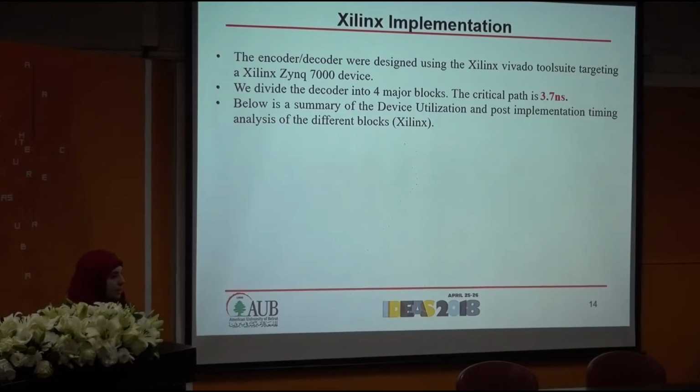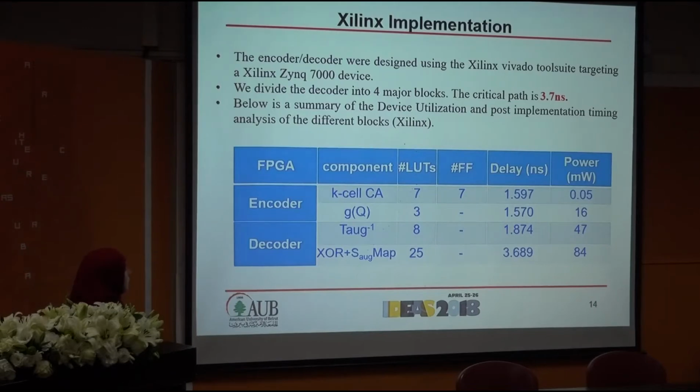This encoder-decoder design was implemented on Xilinx, and we found that the critical path corresponds to 3.7 nanoseconds. These are the results that we obtained from statistics. We have the number of LUTs and number of flip-flops for each module, in addition to the time needed and the power consumed in each module. We can notice that the decoder consumes 25 LUTs and has the highest delay and power consumption.